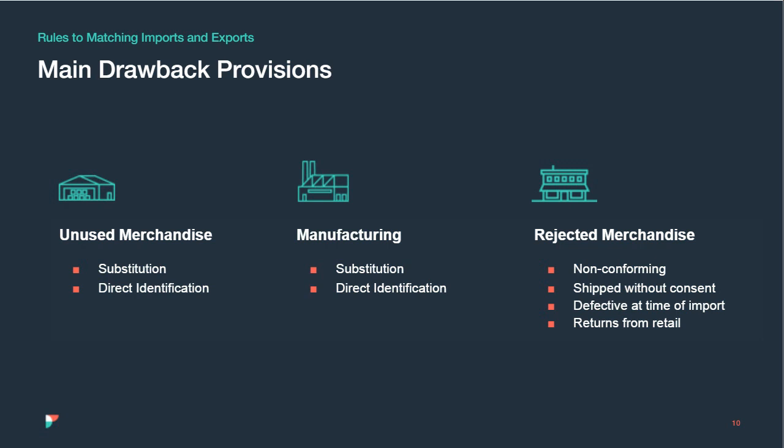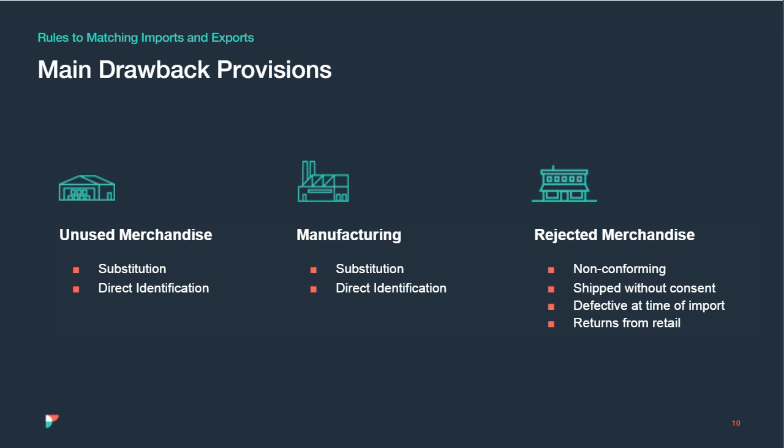The duty that would be attributed to the value of one of those luxury automobiles could potentially be tremendous. And if you're exporting something of a lower value, what customs didn't want was for you just to keep exporting low value cars, importing high value cars, and generating tremendous revenue on that, taking advantage of the intent of drawback in the first place. And so what they did was, under substitution, you have to compare the value of the import versus the value of the export. And it makes a lot of sense for that.